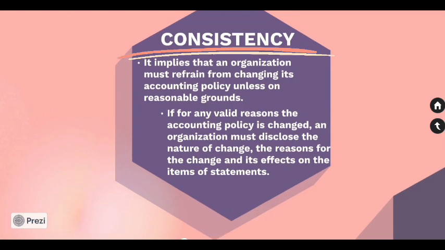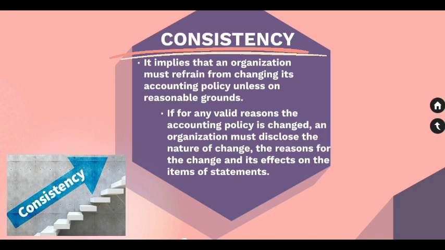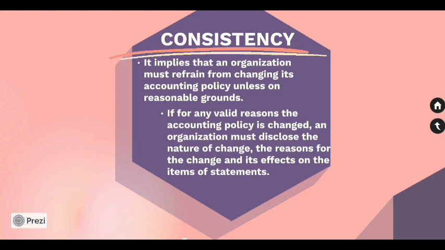consistency. It implies that an organization must refrain from changing its accounting policies unless on reasonable grounds. If for any valid reasons the accounting policies change, an organization must disclose the nature of change, the reasons for the change, and its effects on the items of statements. The main objective of the consistency principle is to avoid any intention from management using an inconsistency approach to manipulate the financial information, so to ensure their financial statement looks healthy.